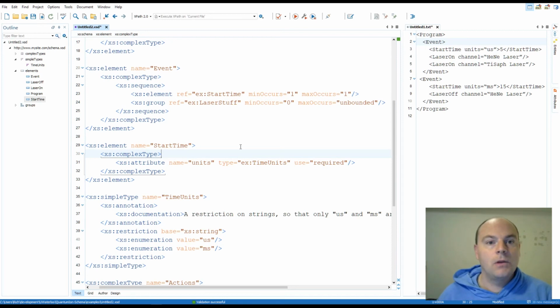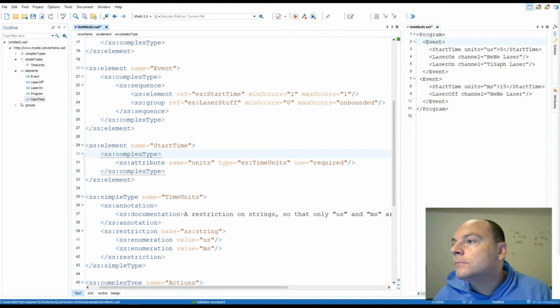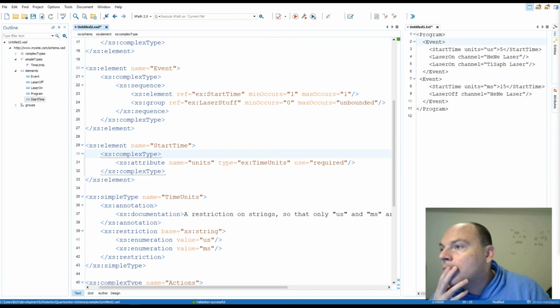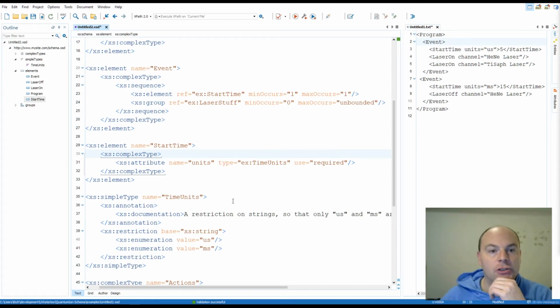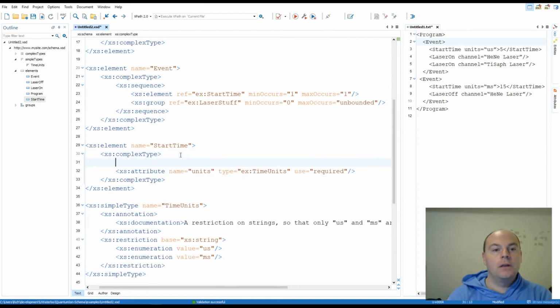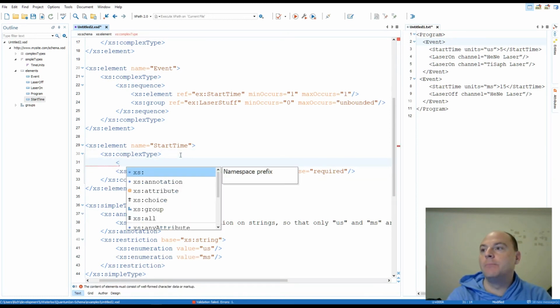So pause for a second here. All right. After checking with our notes, the way to describe the fact that start time has text inside of it, in its content, is to, again, restrict this into a simple content.